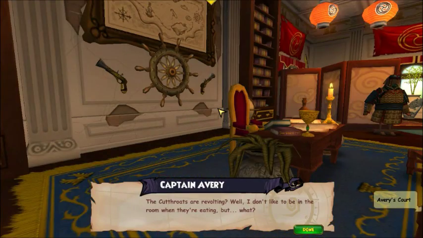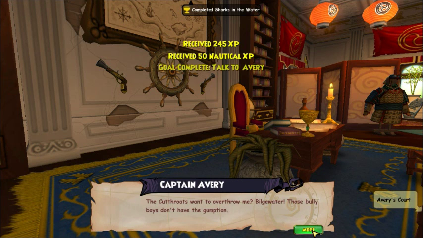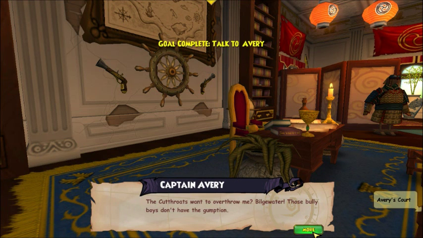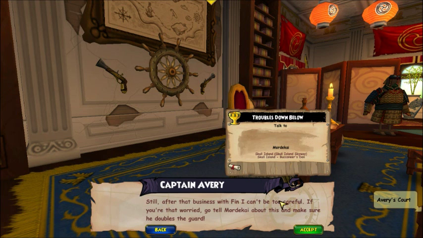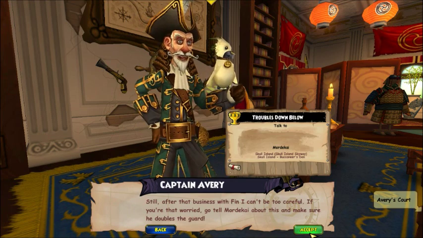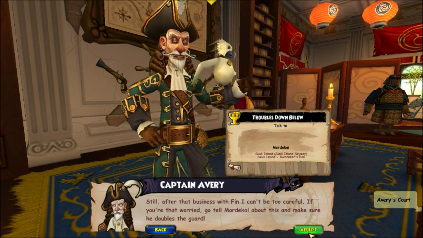The cutthroats are revolting? Well, I don't like to be in the room when they're eating, but... What? The cutthroats want to overthrow me, Bilgewater. Those bully boys don't have the gumption. They haven't the brains to run Skull Island either. Don't know the first thing about proper taxation, governance. I'm sure this is nothing. Still, after that business with Finn, I can't be too careful. If you're that worried, go tell Mordecai about this and make sure he doubles the guard.